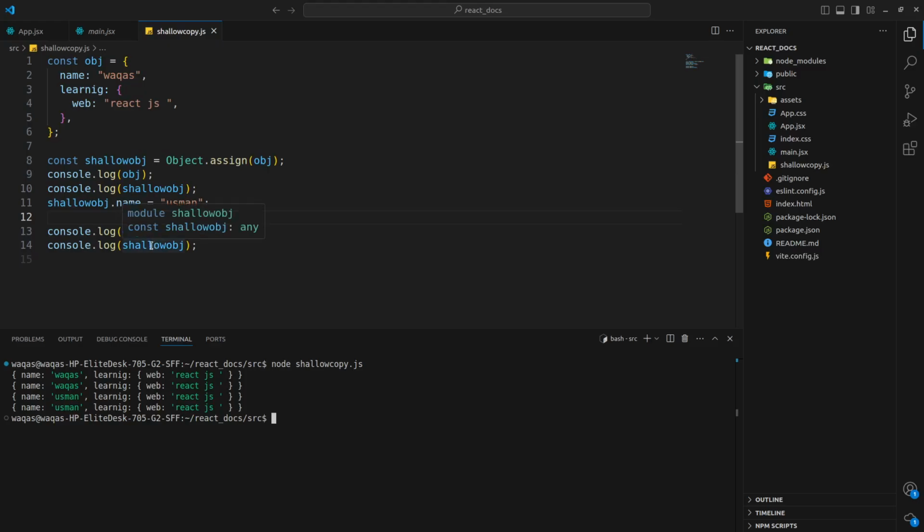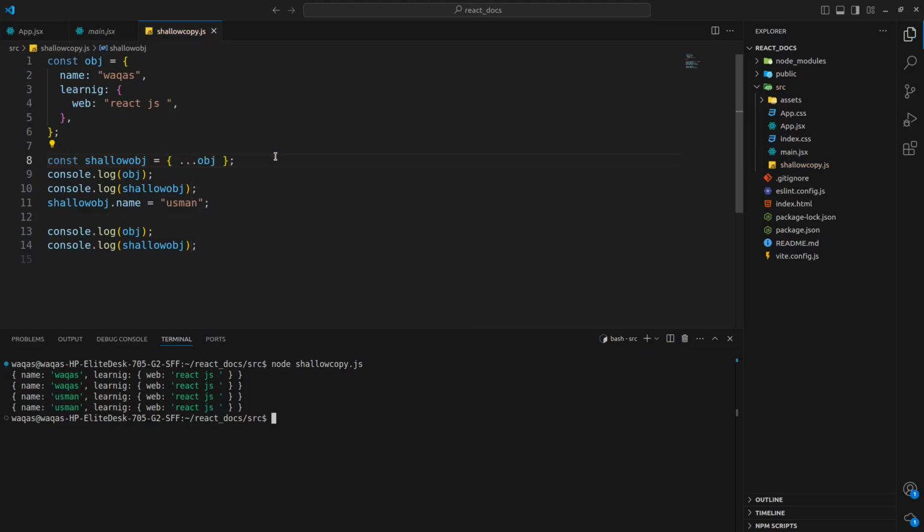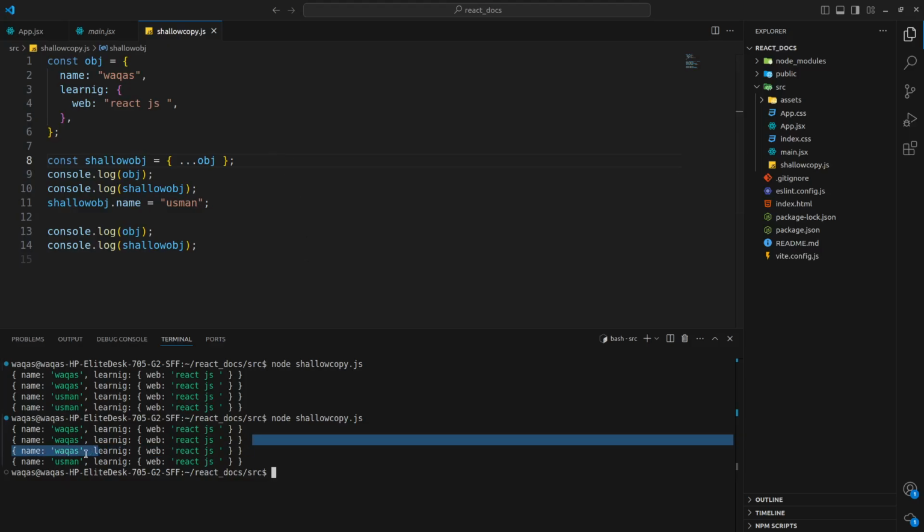Original object should not change. Now what will happen? Okay, I made some mistake on Object.assign, I think. But here, look, the original object will not get changed.